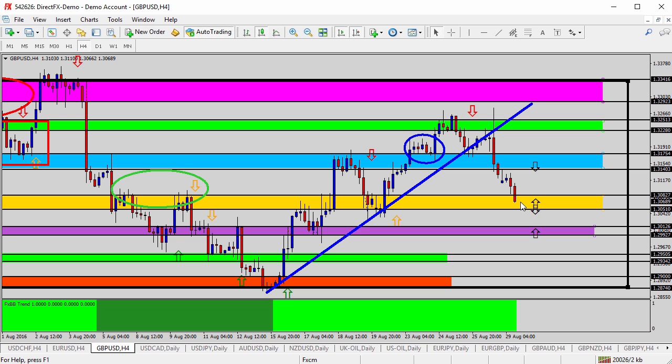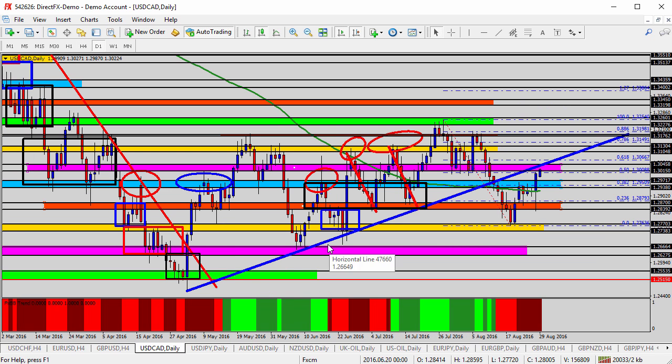But I think it needs to get through there first before that becomes a viable opportunity here on the GBP USD. Take it over to the USDCAD. We see a little bit of shift in momentum on this currency pair as well. While over here it was a downtrend going down. Last week we saw it finding resistance into the blue shaded area. 1, 2, 3, 4 days finding resistance there.